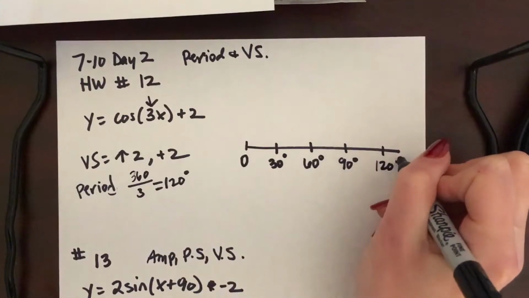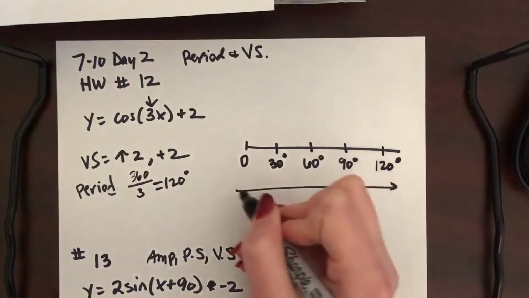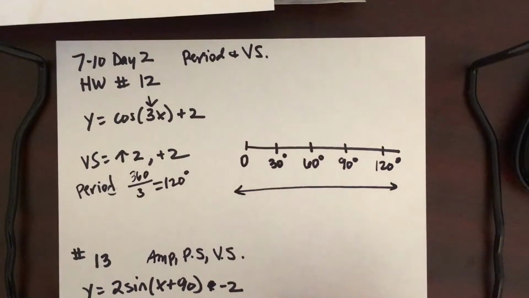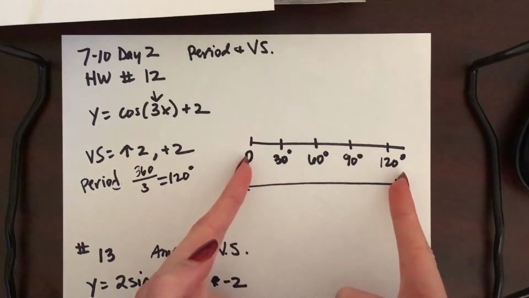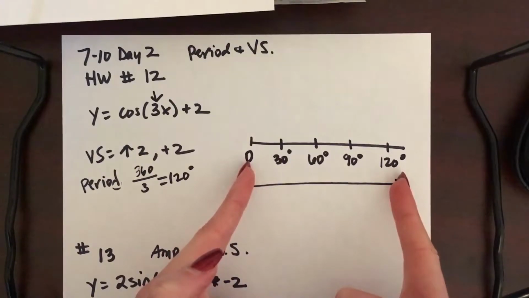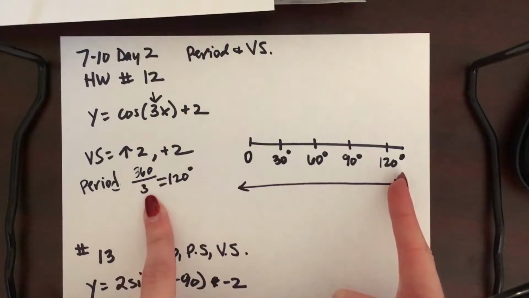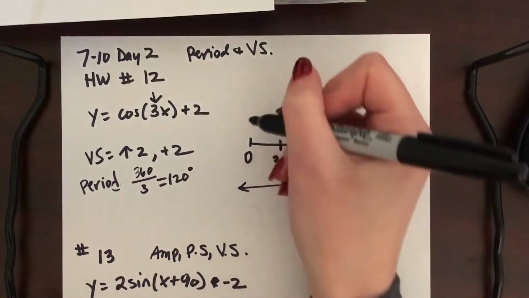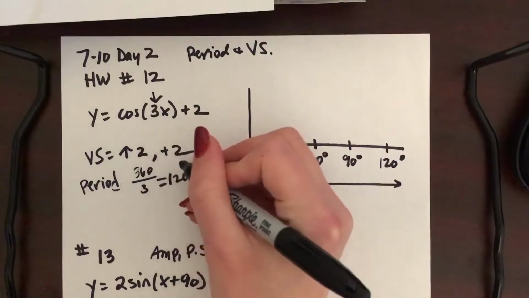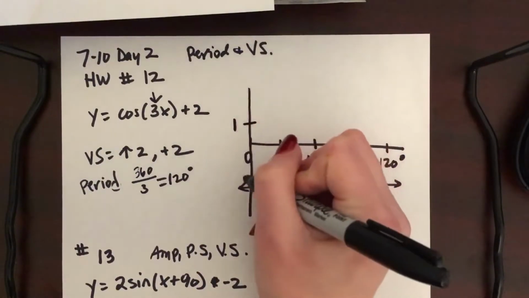It should be 120. So this entire distance, again, that's called the period. So that should go from 0 to 120, since we didn't move anything from the start at all. That would be a phase shift. So we dealt with the period change now, so we can check that off. The next thing we're going to do is deal with the other change, which is our vertical shift.